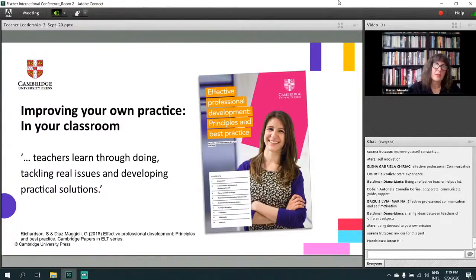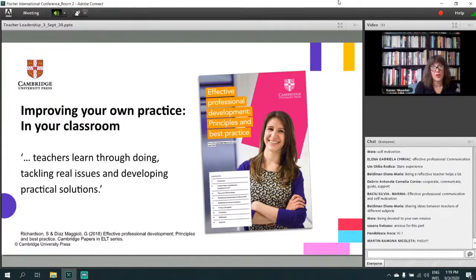Now, improving your practice. Research shows, there's been a lot of research, I think over the past 6 years particularly, that development activity is most effective when it's based around your needs and your learners' needs, and it's classroom based.